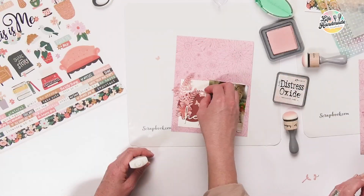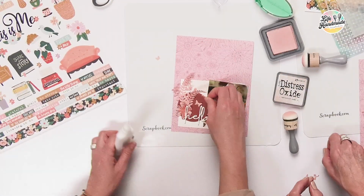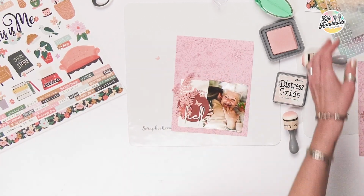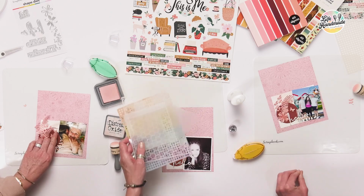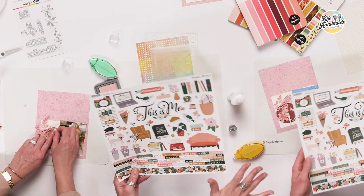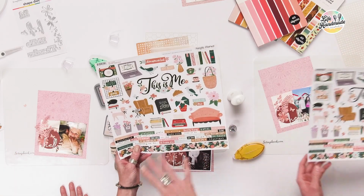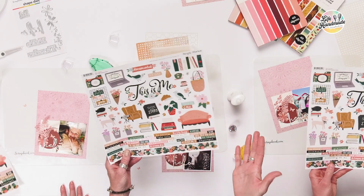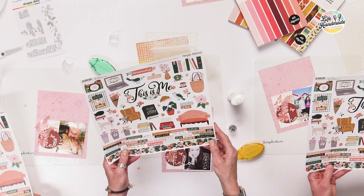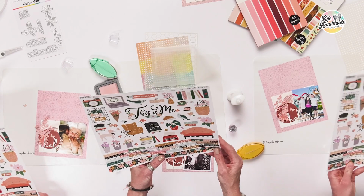And before we place our last one, I think we need to have some word phrases on here. So we have the Simple Stories 12 by 12 sticker sheet. I love these stickers at the bottom with words or sentiments. And so pick what you want. I'm going to go for the Dream Big, if I can find it here.